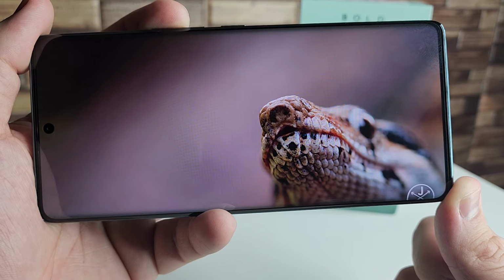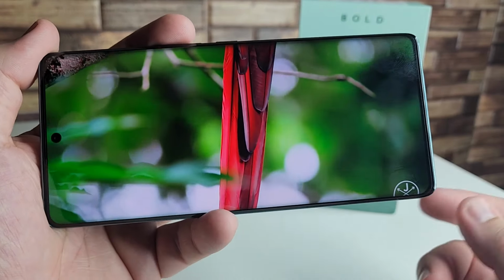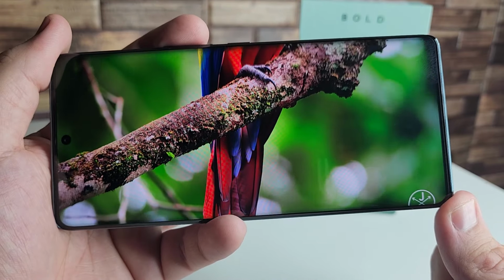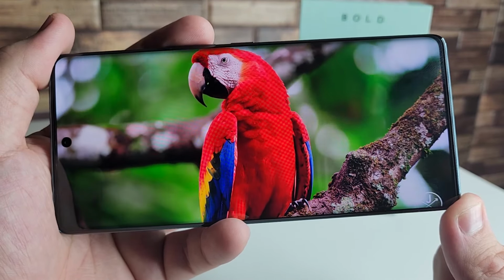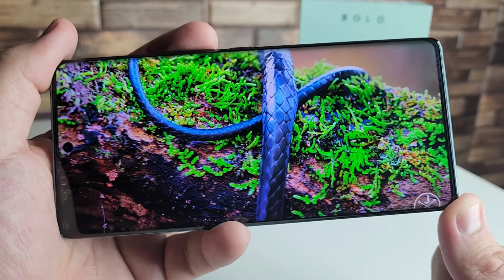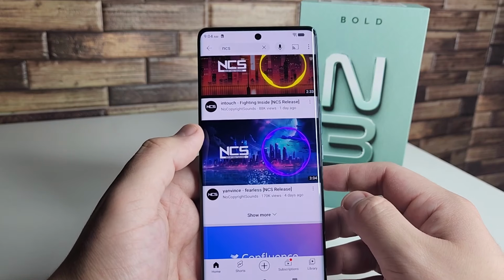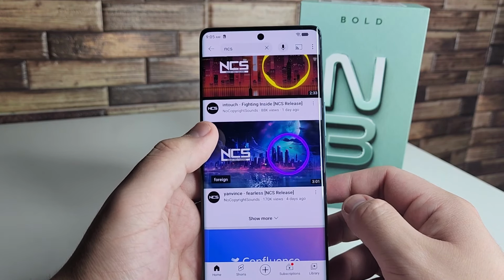Nice to see that we have HDR on here, but you guys are just gonna have a great time on social media, you know, Netflix, Hulu, Disney Plus. It's just going to be a great time watching movies and TV shows. Great display. So we take a look at the stellar display. Now we're gonna go ahead and take a look at the speaker and see how this goes.